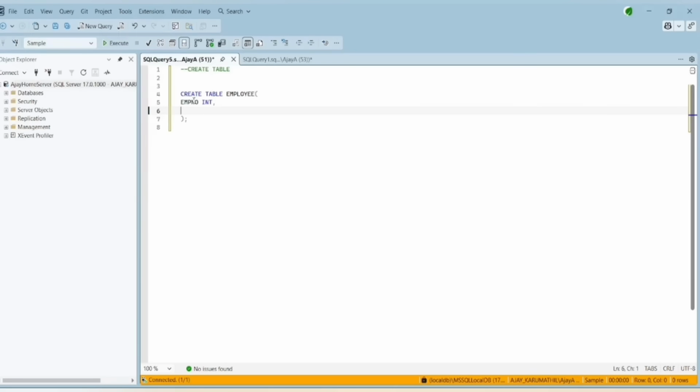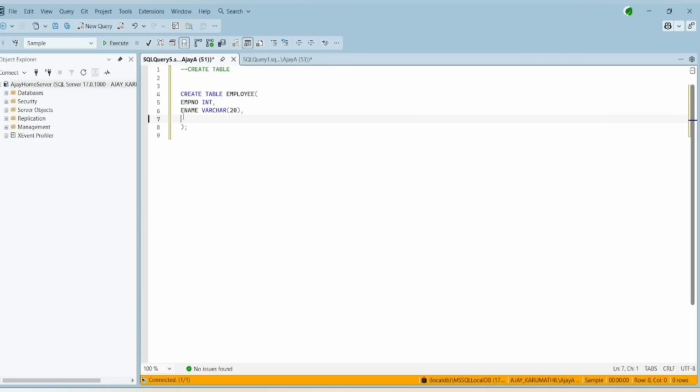Then next is of type, I'll be giving name, name of varchar of max. That means it can be a maximum type. And then let me give it 20. I don't have to get more names. So ename. And you could see that there is a difference. The name is a keyword, so let's not use it. So let me use ename here.